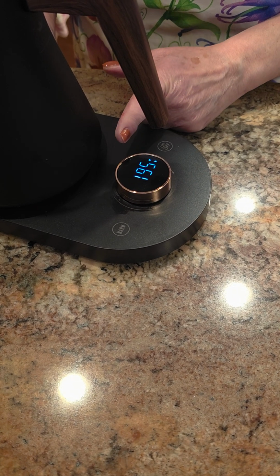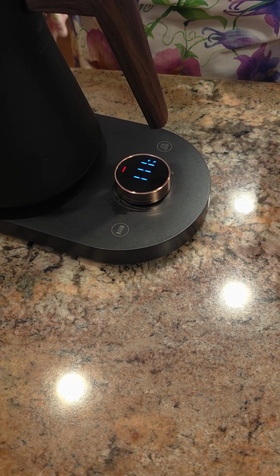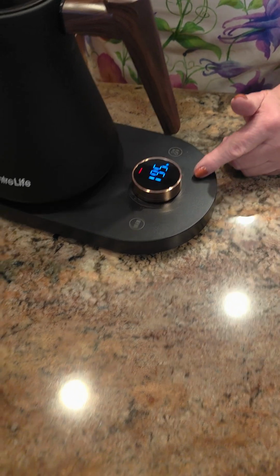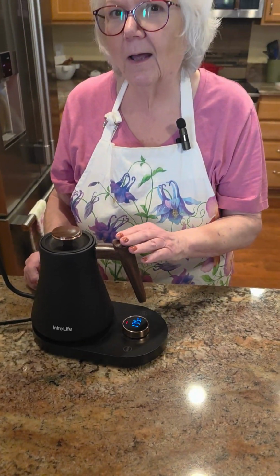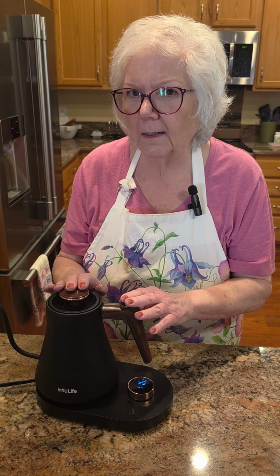And it will blink until it reaches that temperature that you want, and then it'll beep at you to let you know it's already there. But see how fast that's climbing? I like it. There's several on the market, but nothing that meets the quality of this.